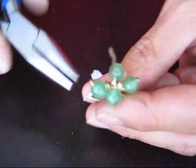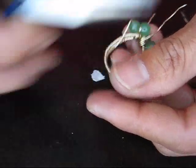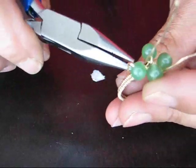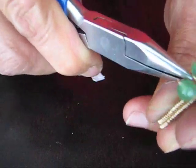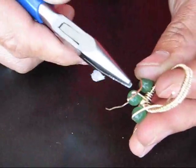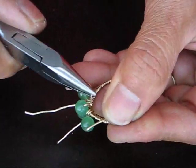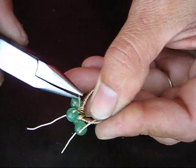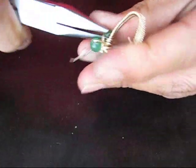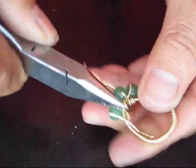Okay, so now we'll work on the two short wires there. Those two short ones. What I want to do with this one is bring it over like so. So I'm just pulling that across, and what I want to do is tuck it in to this other one here. Like so. See that? And just pull it along.